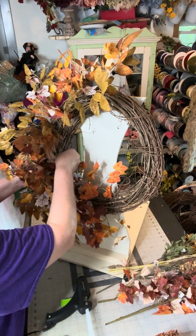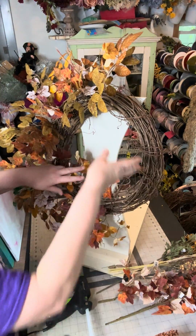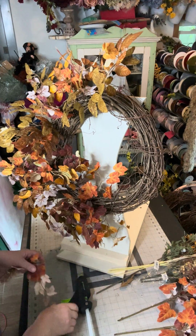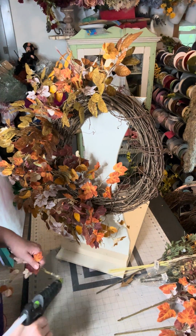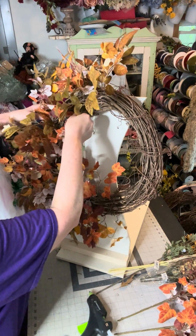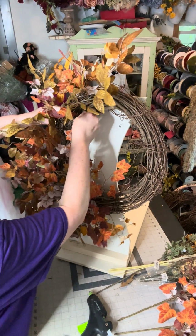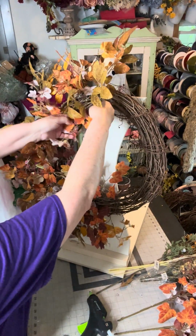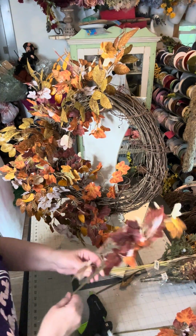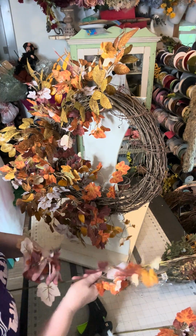So I'm just going to put it right in here and let it run, let it flow out into the wreath. And this one I'm going to put up here and let it flow down. I need another one right here. See that big hole? Big hole.